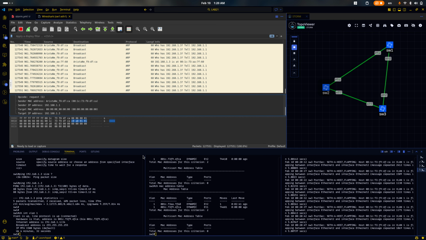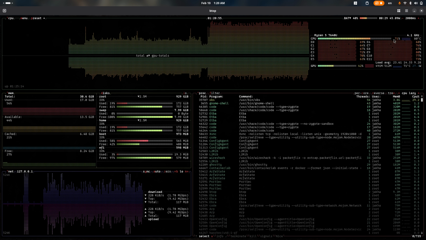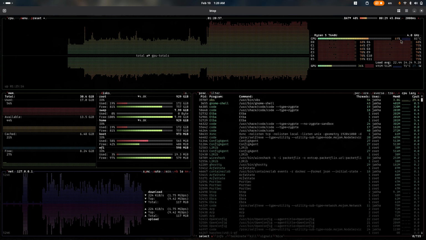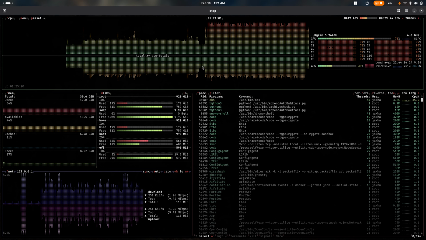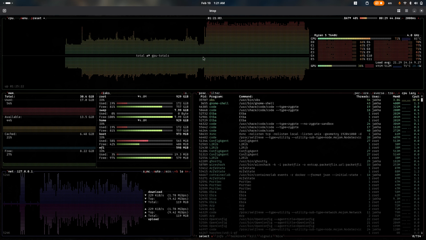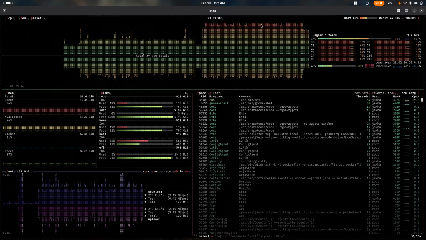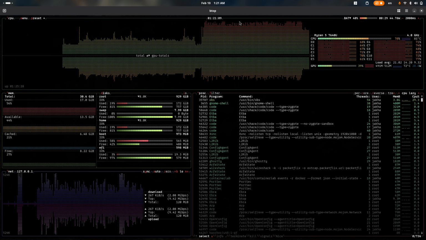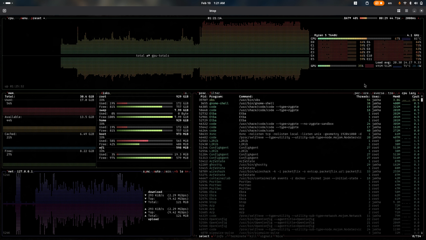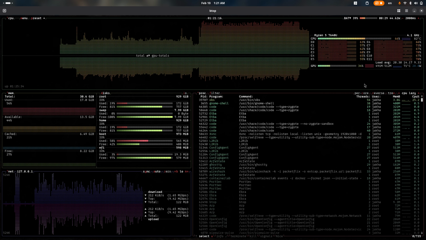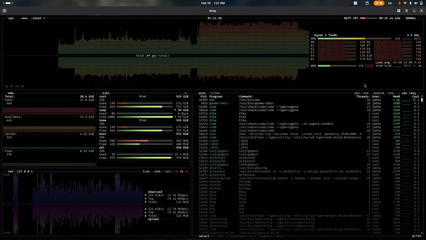And lastly, I'm just going to show you what happens on my laptop. As you can see, the CPU usage has increased significantly. You can see the graph here. This is when we started pinging the switch 3, and you just see the graphs. It's an insane amount of increase, and I can continue doing this, but my laptop will eventually fry, and I don't want my laptop to get fried.